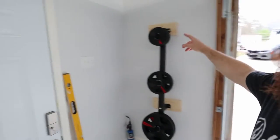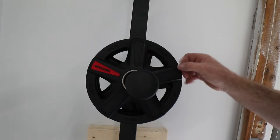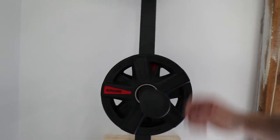Hey guys, Chris here. So yesterday we put together the squat rack. And earlier today when I got off work, I put together this weight holder, the plate holder, which is holding my actual plates. What I bought was the X-Mark. These have a rubber exterior, just so they're easy on my floors. If I'm doing deadlifts or whatever and have to put them down, they're not gonna damage my floors, which would be hard to damage anyway.